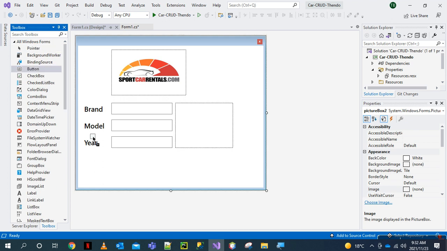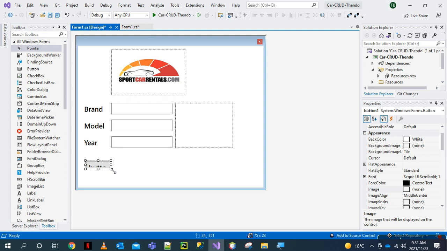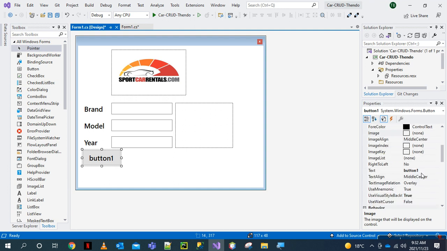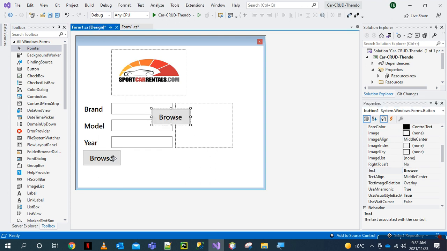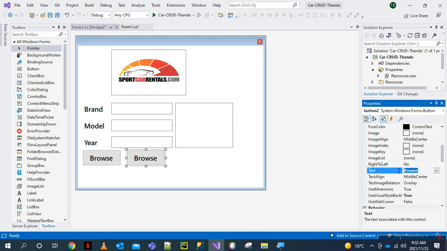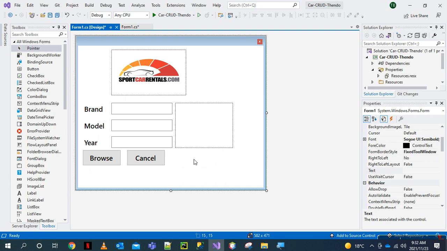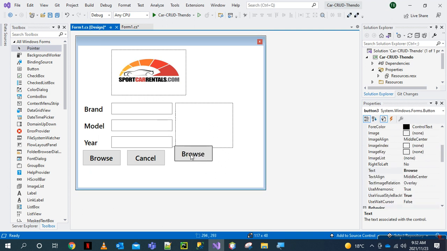Maybe a couple of them. So button 1. Maybe this one would be a button to browse. This one we're browsing to upload the picture, right? Then second button, this one we can call cancel. Then the third button can actually save what we've just done.